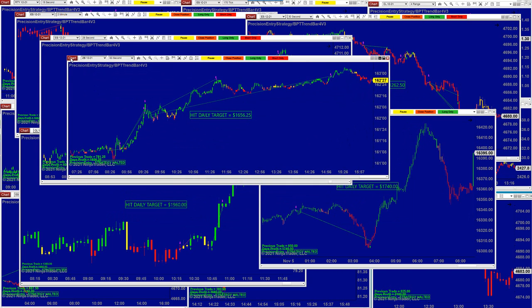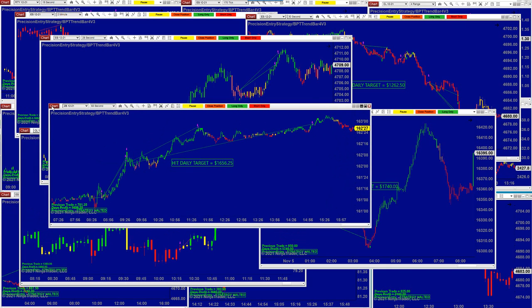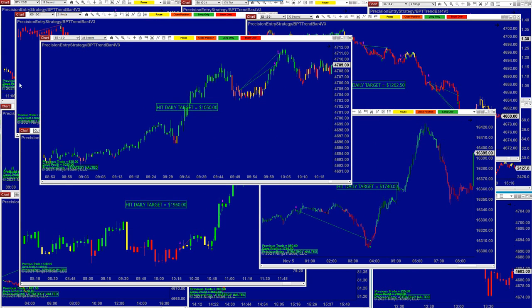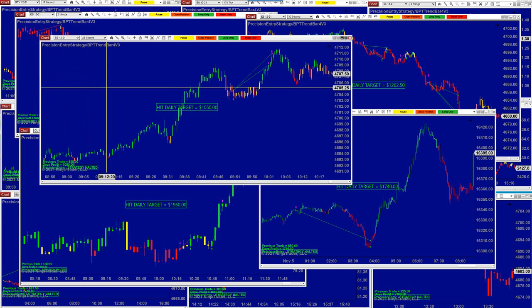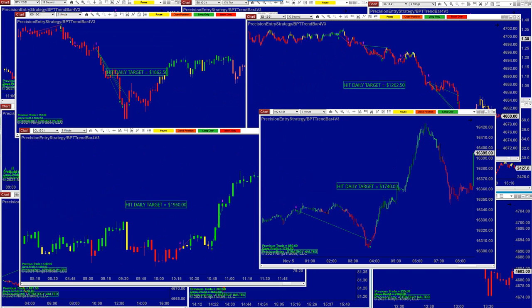30-year treasury bond, we started adding the bonds, and it is extremely stable. And as we see here, 60 second 1650, beautiful trades on the bonds. And it was 1, 2, 3 and done. Beautiful trade, beautiful run. On the ES 28 second, a smaller time frame, hit the target for today.